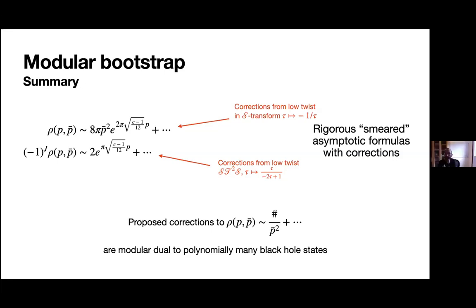Actually, can I ask a question about something you said? On this slide, for example, you're emphasizing that you need rigorous smeared asymptotic formulas. I would have thought that a smeared asymptotic formula is only useful if you're in a regime where the discreteness of the spectrum is important. And usually in a chaotic theory, you would think that everything's exponentially closely spaced, and so there's not really much utility to working with a smeared asymptotic formula instead of a naive one. Are you saying that you're in a regime where the discreteness is important and that's why you need to work with the smeared ones?